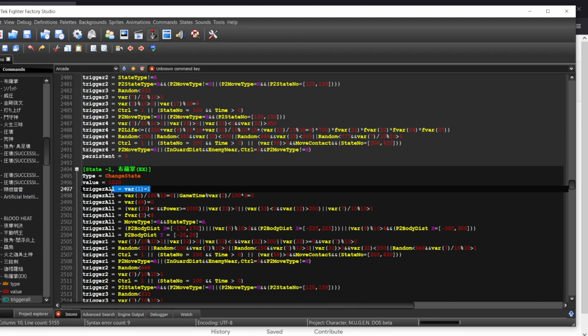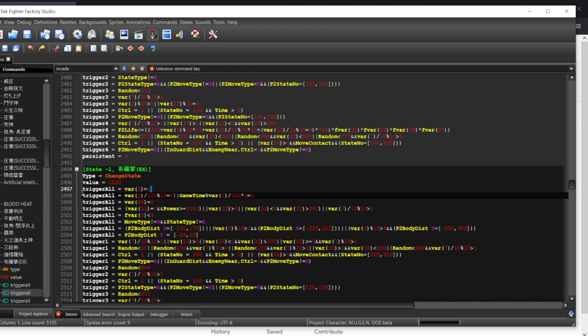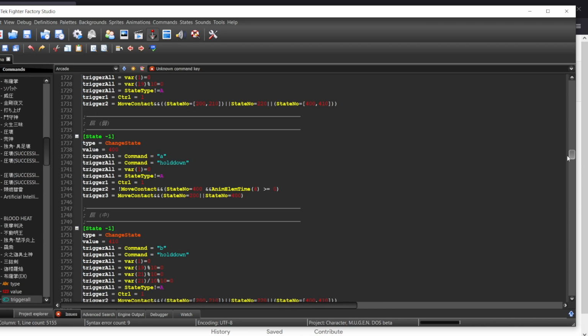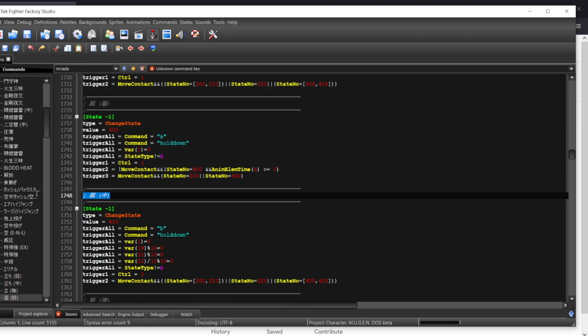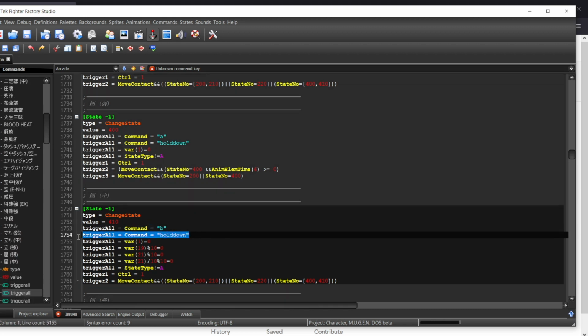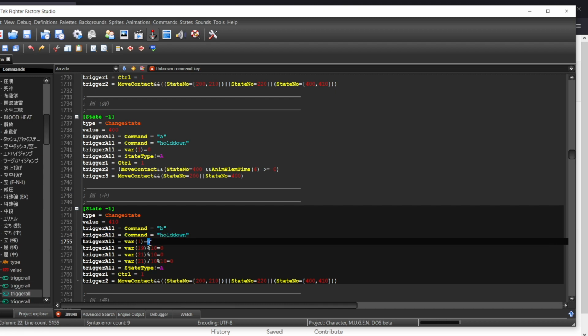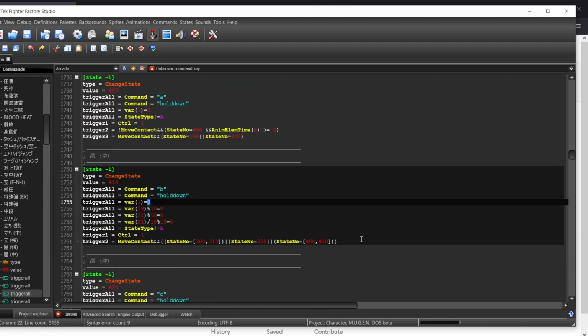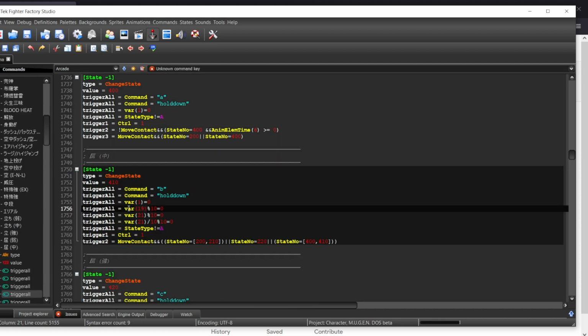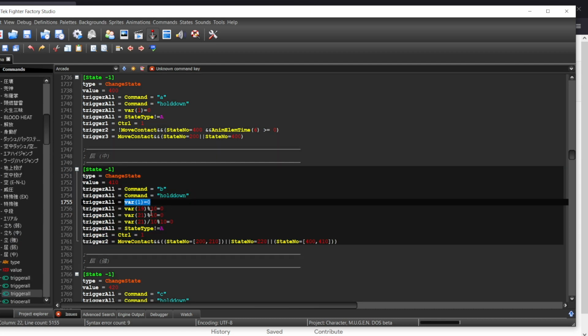You see on the first line the trigger is var1 equals 1. Probably this is an AI. And here you see this move when you click B and hold down, and var1 is 0, means this is player control. So we can see the master switch is not var 59, it is var1.